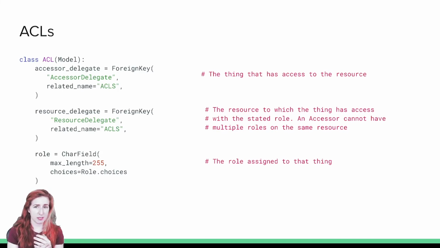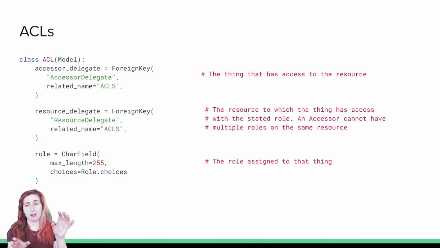One way you can do that is with generic foreign keys, which is what we did initially. We moved away from it because it made a few things tricky. By breaking the Django database model abstraction, where relations are links between tables, it made it difficult to compute certain performance optimizations, and it made migrations and the ability to do certain kinds of introspection very difficult. So we moved to a pattern of delegates, where the ACL always points to an accessor delegate class. That accessor delegate or resource delegate class has a series of one-to-one nullable blankable fields, only one of which will actually ever be non-none, that points to whatever the accessor should be.